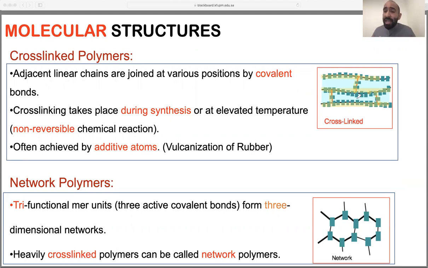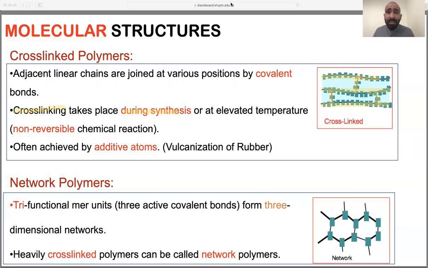You can imagine this kind of material is going to be stronger compared with the previous one, right? And actually this type of material is what's called thermoset. So the more you heat the material, the more you make it stronger rather than weaker, rather than softer, right? So you make it harder. Why? Because cross-linking between these chains takes place during the synthesis at elevated temperature. So the more you heat the material, the more the chains cross-link together and become harder. Okay, let me delay this for later. We'll talk about the main difference between thermoset and thermoplastic.